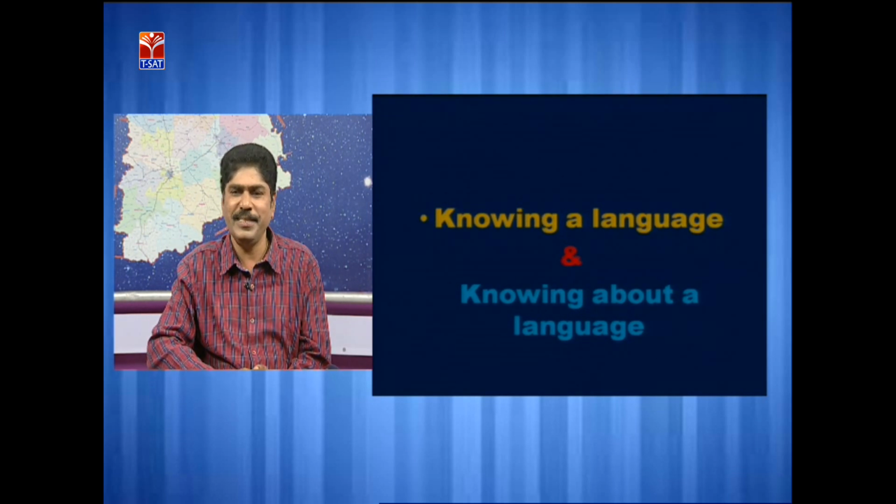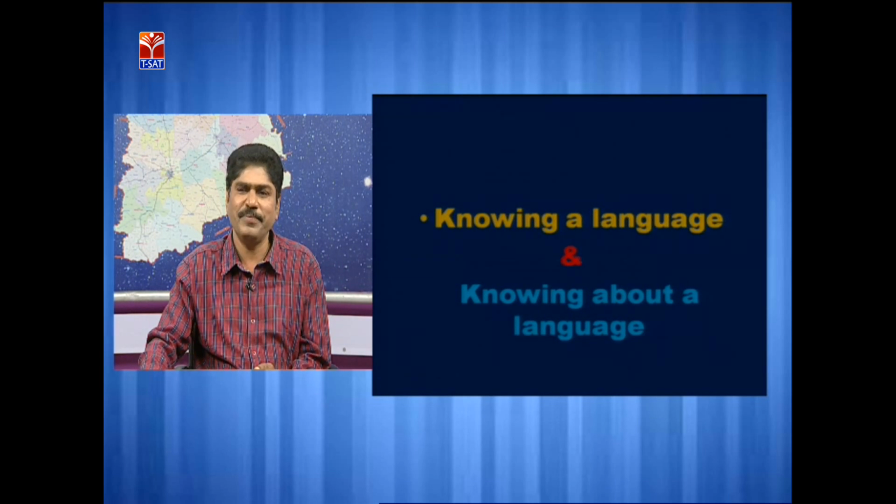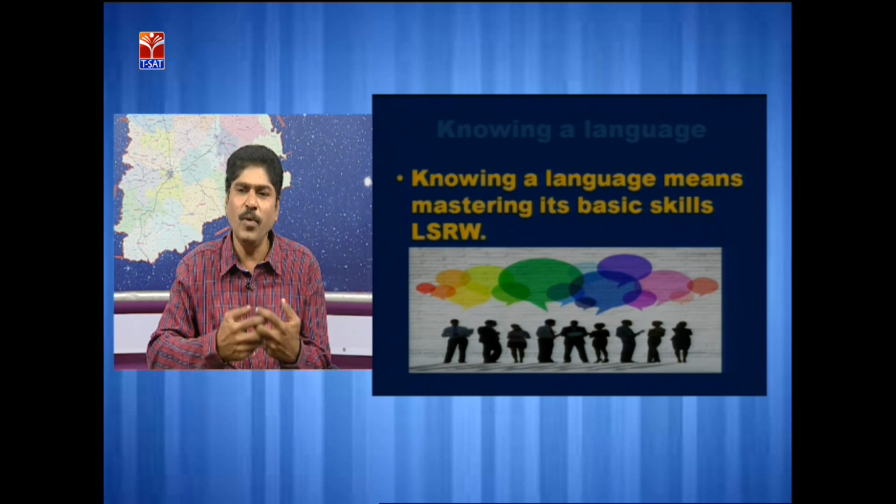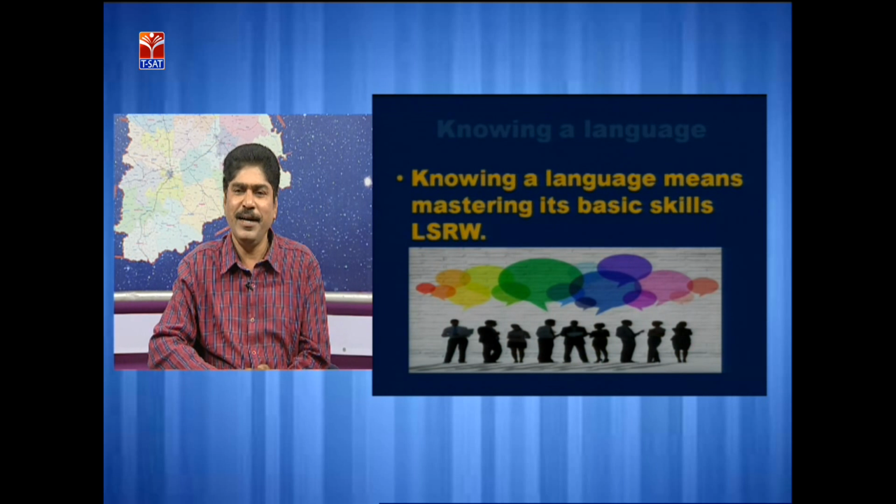What is the difference between these two terms, knowing a language and knowing about a language? What is important, dear student teachers? Let us observe. Knowing a language means mastering its basic skills, listening, speaking, reading and writing. Knowing the English language means you should be in the position to communicate by using that language. You should be a wonderful communicator in that language. Then that is important, because that is a fundamental unit.